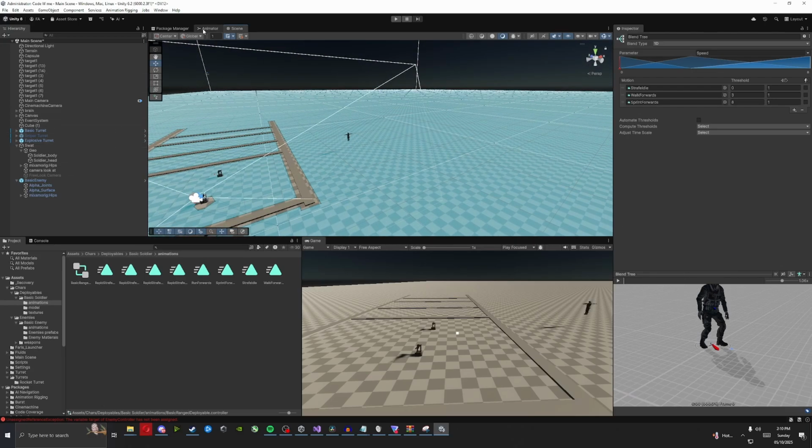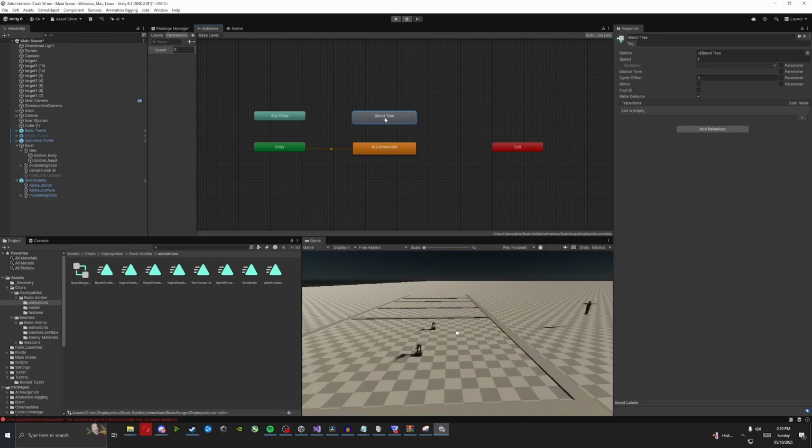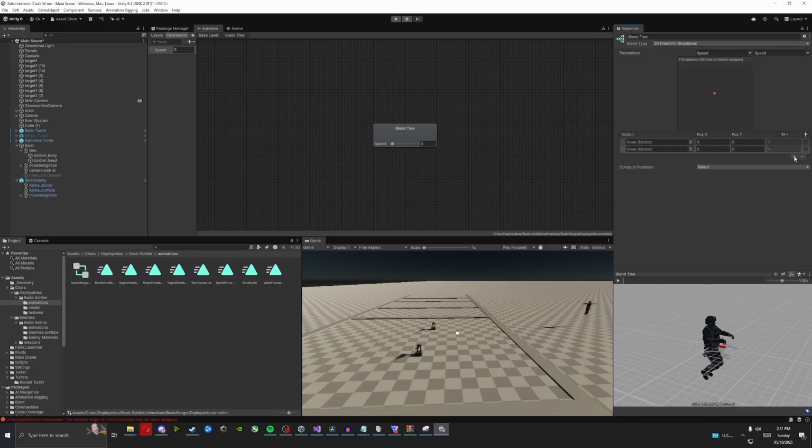Okay. Now, actually, let's set a different blend tree here. Let's just create a new blend tree. There you go. And this blend tree will actually be a 2D freeform directional, because we're going to be controlling X and Y, so it needs to be 2D. And then here we can add motion fields, and as soon as we add the second one, we can see it here.